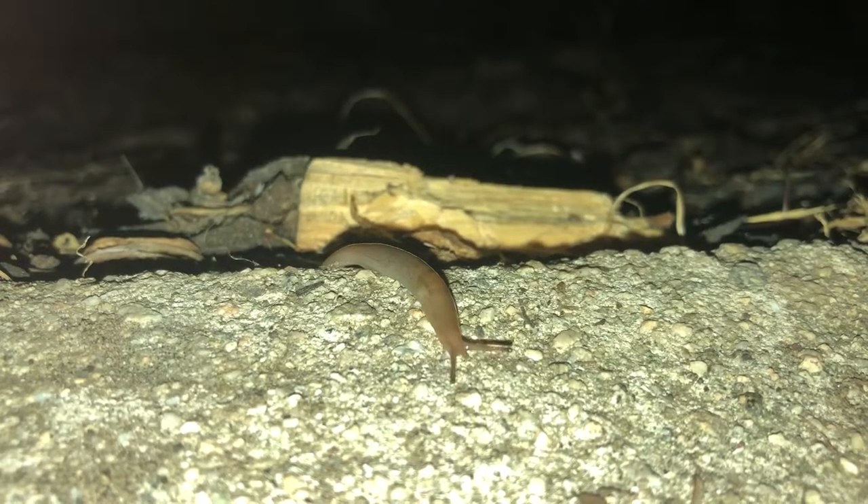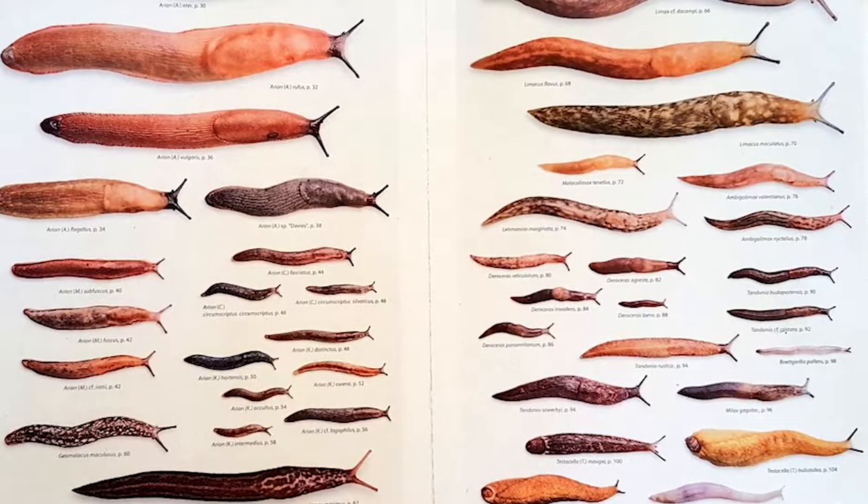Further describing these creatures gets a little bit tricky. Full disclosure, I scoured the internet looking for clues on how to properly identify genus and species of these slugs in my backyard. And while I got close, there are so many slugs out there and they all look so similar. I was able to narrow it down but I'm not able to tell you definitively what genus and species these slugs are, so any armchair entomologists out there want to help me out, I'll give you more details. But not now — we're moving on.